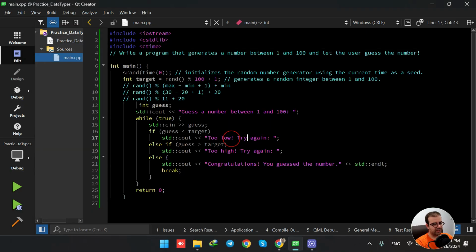So this is how we can generate a number between any given range and let the user guess the generated number. Also, you can go even further and let the user guess only 3 times. If they guess in the first 3 rounds, you give them a prize. Otherwise, you would say no, you lost, etc. So this is basically how it works with many machines that are for entertainment out there.